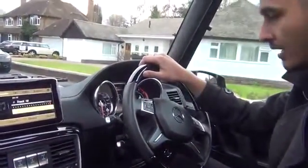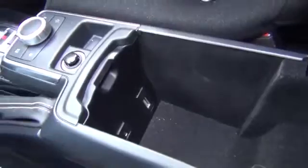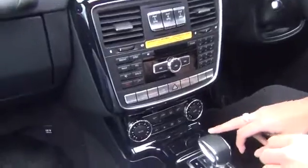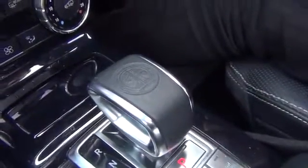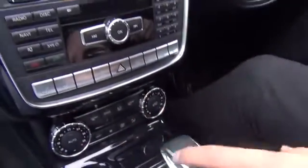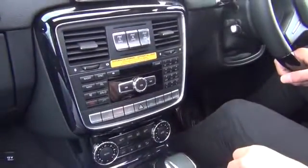It's all very good. Also, practicality-wise, we've got a small compartment here, which the iPod connects into, the auxiliary, so you can listen to all your tunes. We've got a very nice touch here that Mercedes-Benz have incorporated. It's like a stamp of the AMG logo, which is very nice. And obviously the changed transmission, which is a bit more like the SLS and the other Mercedes AMG versions.